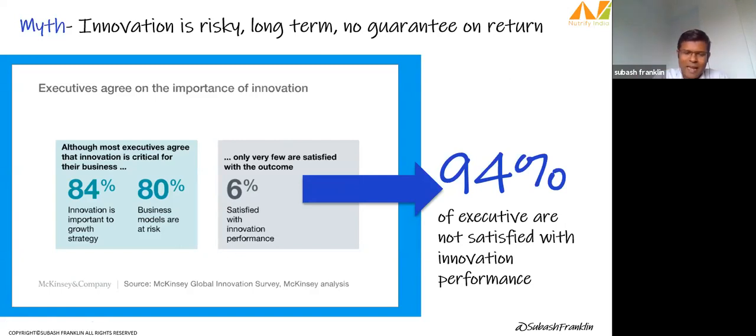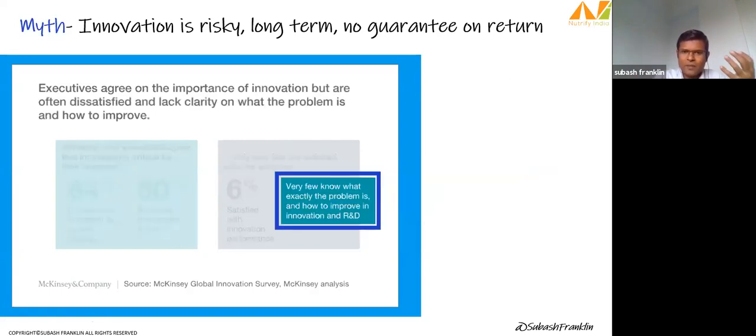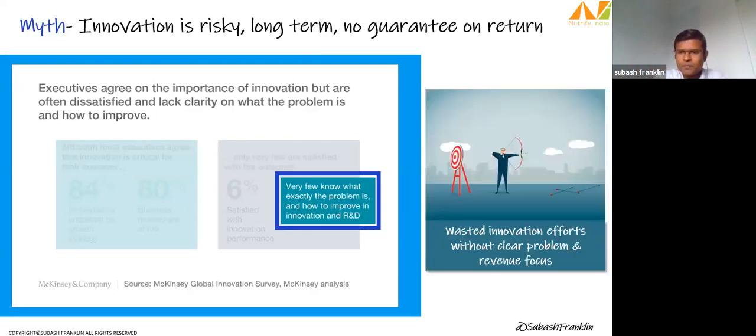Now, to show you another dimension of this slide: where is this dissatisfaction coming from? Very few people know exactly what to improve on or what problem to actually solve. Everyone wants innovation, everyone wants a very differentiated product, but what are those nodes which you need to innovate on? No one has got an idea. And that is the root cause of the extremely low satisfaction around innovation. This is what actually happens: you don't know what to innovate on, you don't know what the revenue levers are, and you go out and innovate, which doesn't have an impact on the bottom line or the revenues.